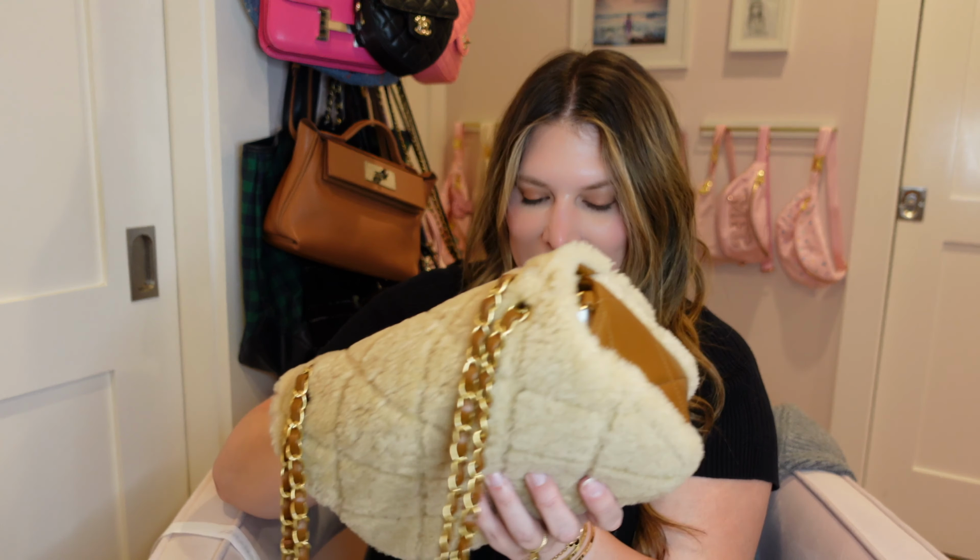If you are getting anything from this collection, please share with me down below. I love hearing about what everyone picks out from the different Chanel collections. One of the joys of shopping at Chanel is that there's so many different items to choose from. And I have lots of different friends that I've met through the boutique. I think it's so fun that everyone picks something a little bit different. Not everyone has the same taste or the same approach to their collection. And I just think that's one of the joys, that with Chanel, you can have so many different styles, and people all like different things.